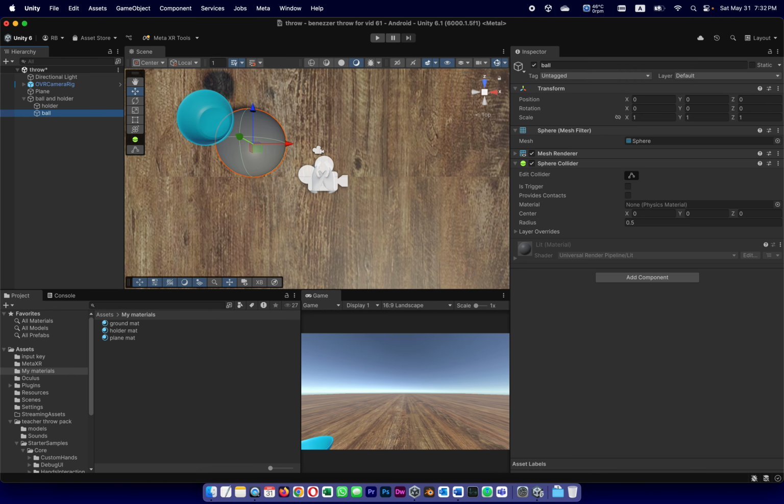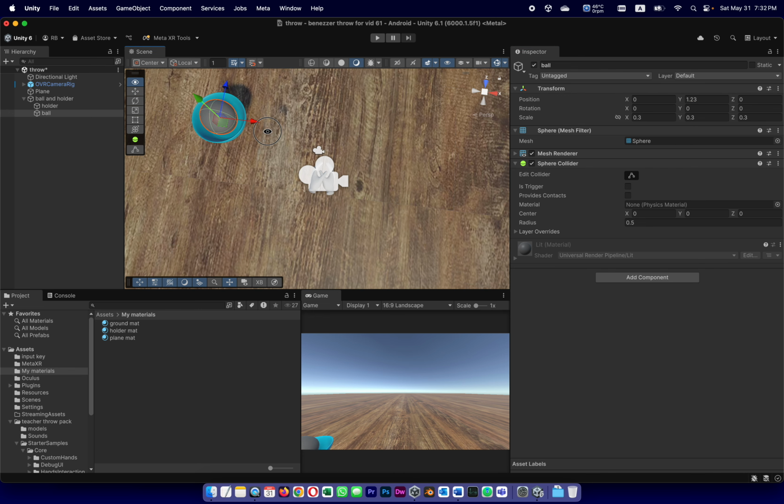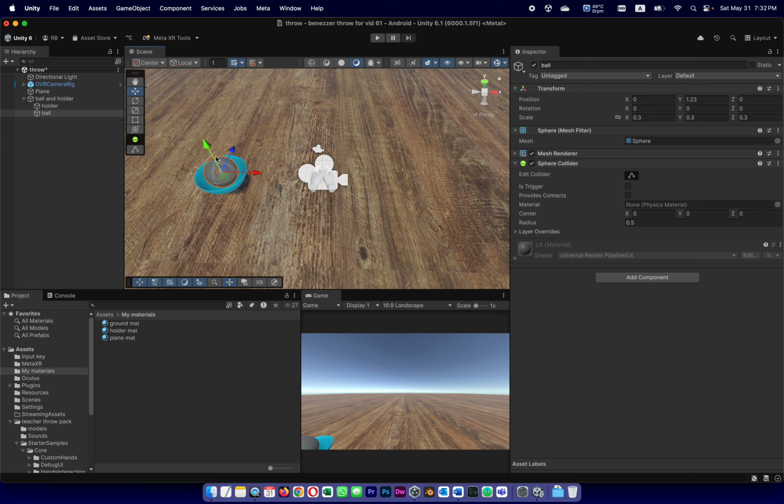So, before I forget, 0.3 for its scale on X, Y, and Z, and 1.23, and that places it exactly inside, just a little above the holder.